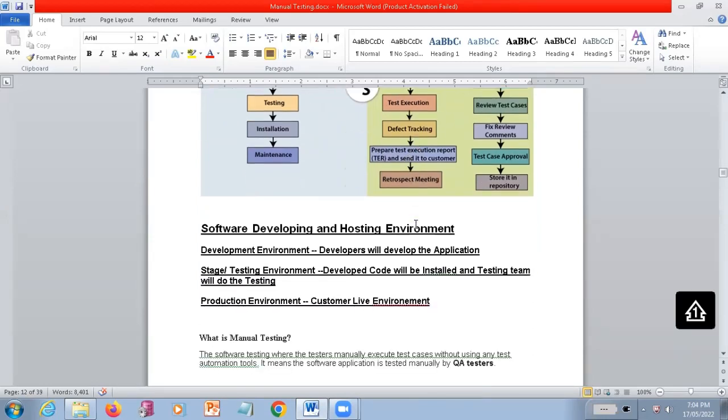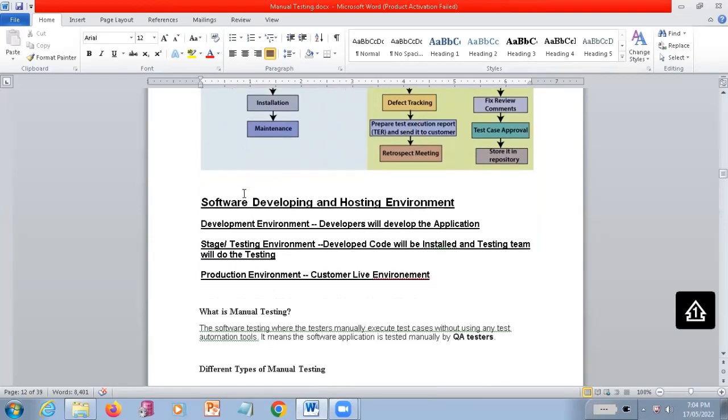So before that, I just want to give you a glance. Usually the software is developed by the development people, and it is hosted in a particular environment. Environment means there are some sets of servers.